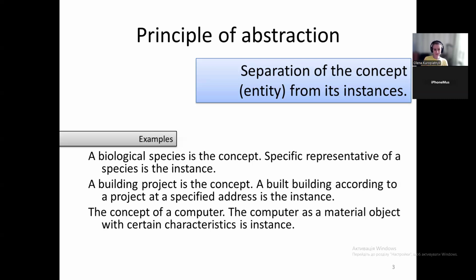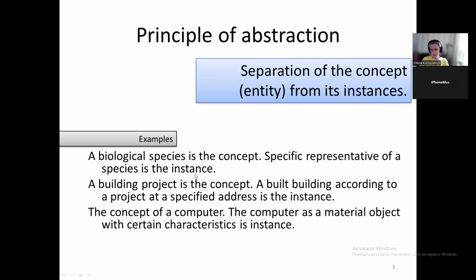His weight is 8 kilograms. It's about an instance. And if I speak with you about a cat as a general type of animal, in this case we speak about a concept, not an instance.